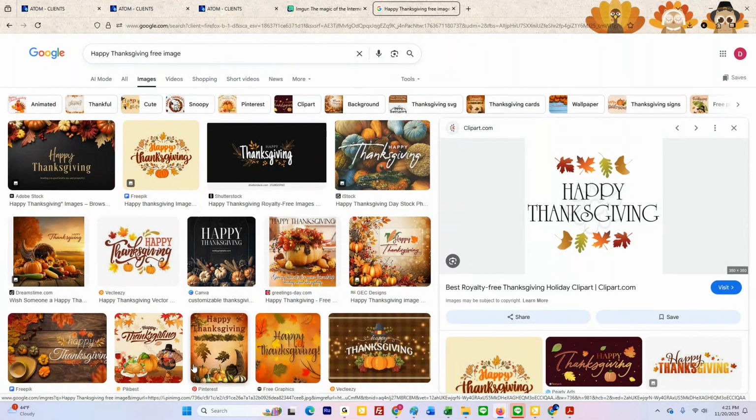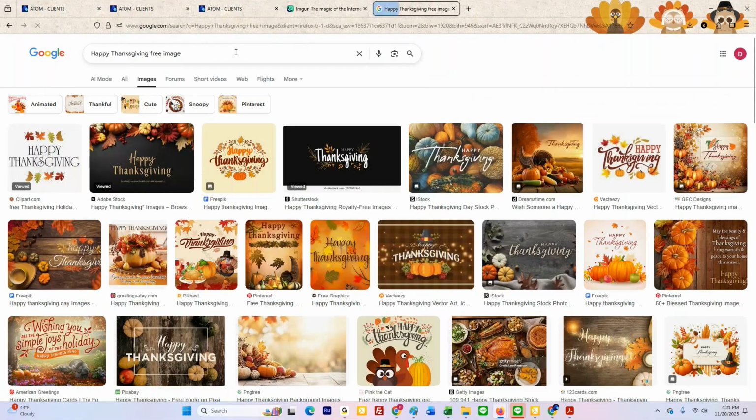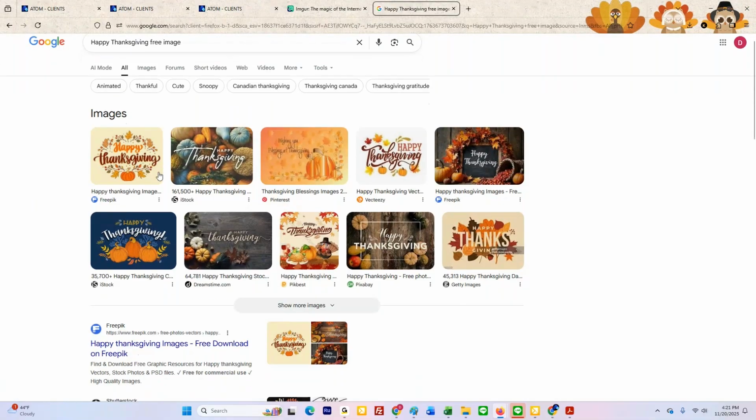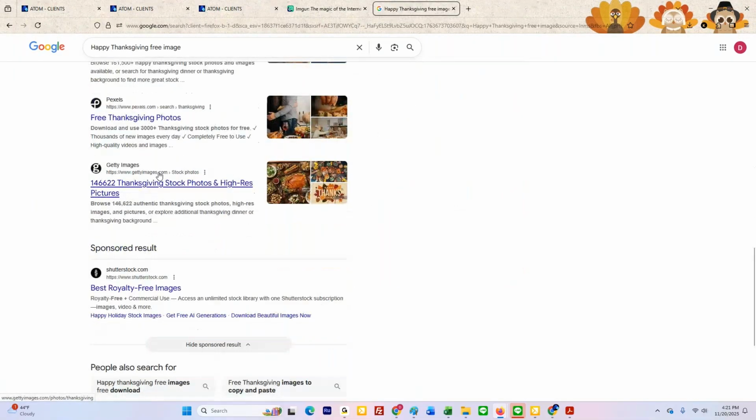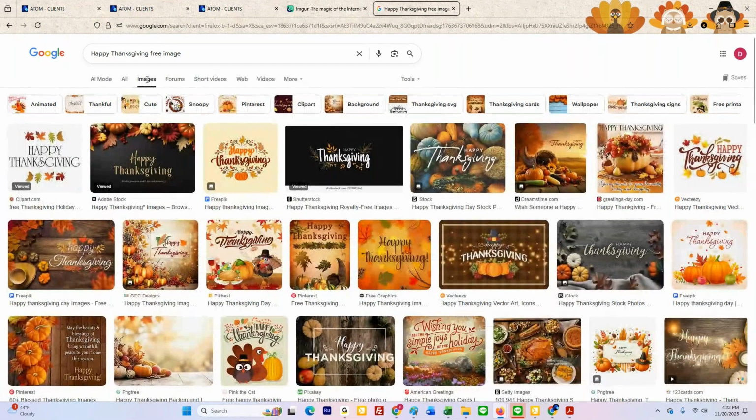The first thing that I usually do is I just use Google. So, Happy Thanksgiving free image. When you go to search for it, generally what's going to happen is you're going to get this page. So this is where it normally would land if you're doing something like this with your Google search. You'd have your images on top and then other hits as it goes through on the bottom. I always just flip this so I'm just looking at the image options. You can, of course, narrow this down even further if you would like to.